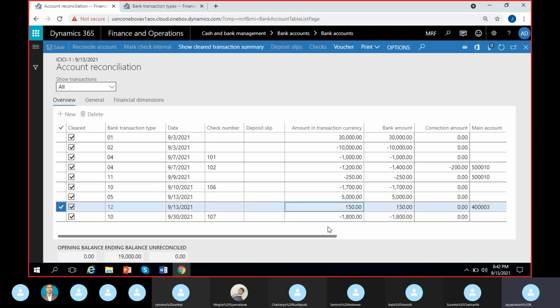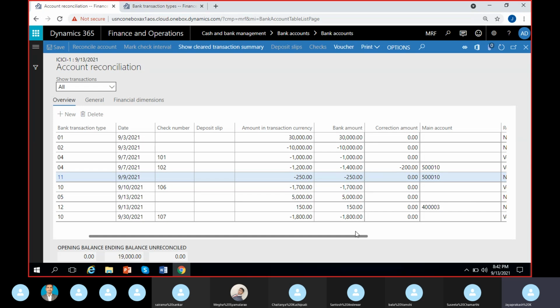So where is the other one? $250, this one, right? So what is the voucher for this? Come on, anyone? It's a simple voucher. Bank fees account debit. Yeah, bank fees or bank charges account is debited, right? Then money is going from your bank only, so bank account will be credited. The charges account or the fees, which is an expense, will be debited.